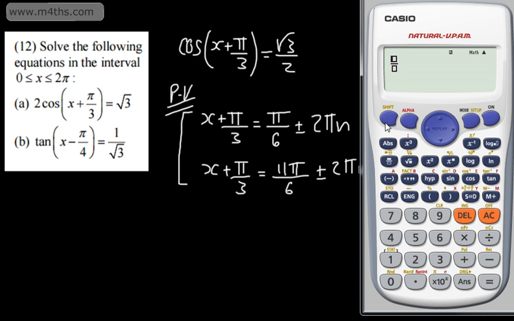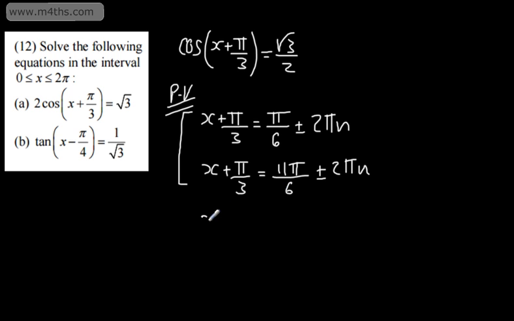Again, if you're unsure, just put it into the calculator. It's fractions. All I'm doing here is essentially doing 1/6, so 1 over 6, and then we're going to be now subtracting from that 1 over 3, and that should give us negative 1/6. So x is going to be equal to negative pi by 6 plus or minus multiples of 2 pi.